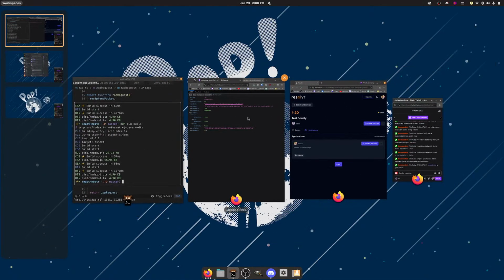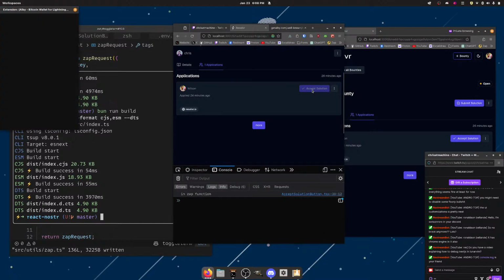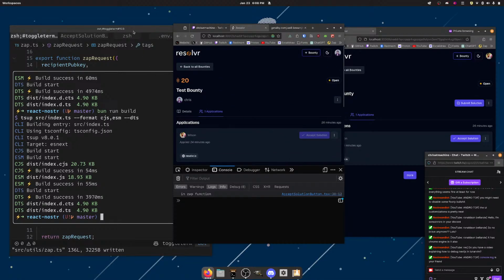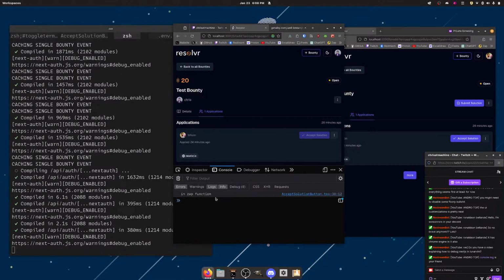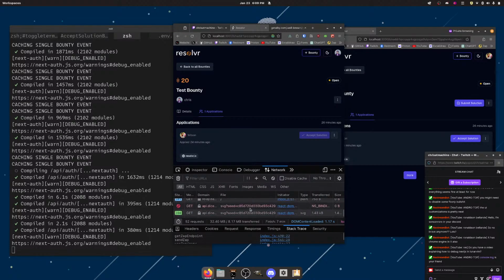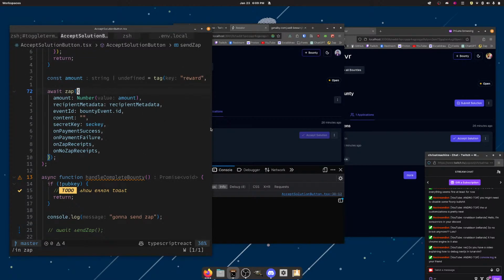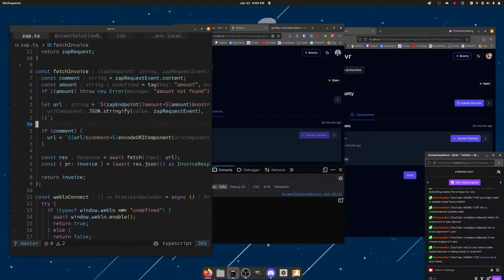Okay, let's see if that changes anything. Where is this thing stuck? Maybe I need to put the other one on there too, but let's jump back in here, and then what we'll do is we'll just run through the whole flow here.